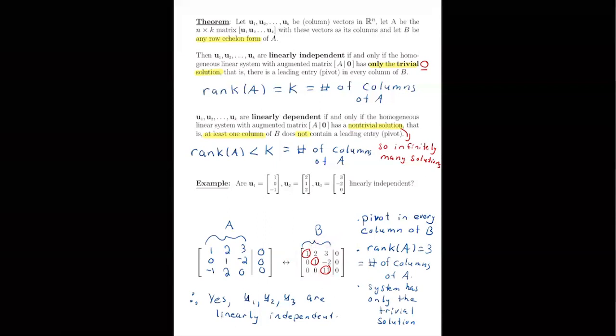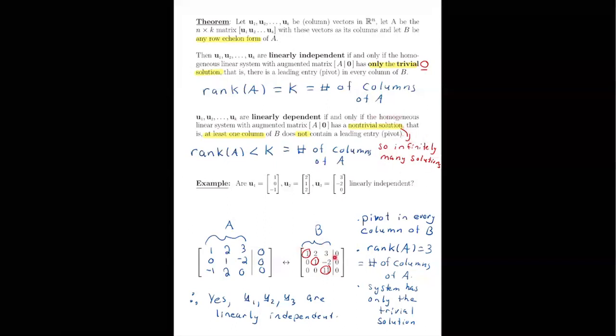If we wanted to actually find the solution, then we could row reduce all the way to the reduced row echelon form. But as soon as we have a row echelon form, we can tell how many solutions a system of equations is going to have. And in this case, we just want to know about numbers. We want to know if it's going to be unique or if there's going to be a non-trivial one, which would mean there were infinitely many.